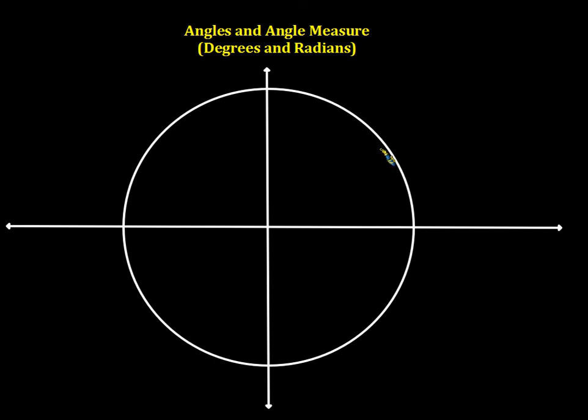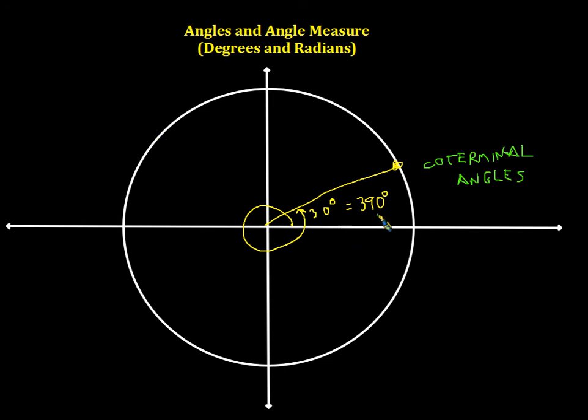One last thing I'd like to point out is that we can have one angle that has multiple names. So this guy right here, if we believe that this is a 30-degree angle, then there could be other names for this guy. It turns out that if we go around 360 degrees in this direction, we get to an angle that would be called 390 degrees. And that's exactly the same. And there's a special word for these two angles. They're called coterminal.